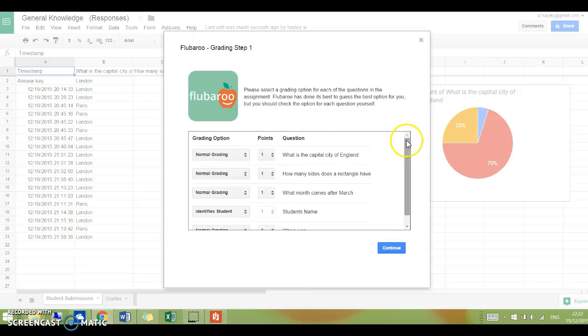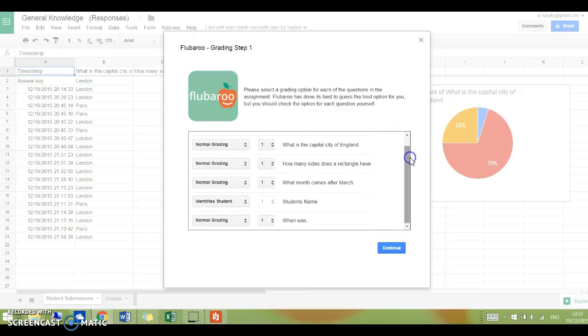Now, you need to be careful here that you make sure that you have one question that identifies the student. So where you wrote student's name, you're going to have here identify the students. You just move this up and down here. And then you want everything else to be normal grading system. Here you choose the points you want it to be worth. So let's have every question here worth 5 points. This question won't be worth anything. It's just the student's name. Let's have this question just worth 10 points just to see the difference. Press continue.